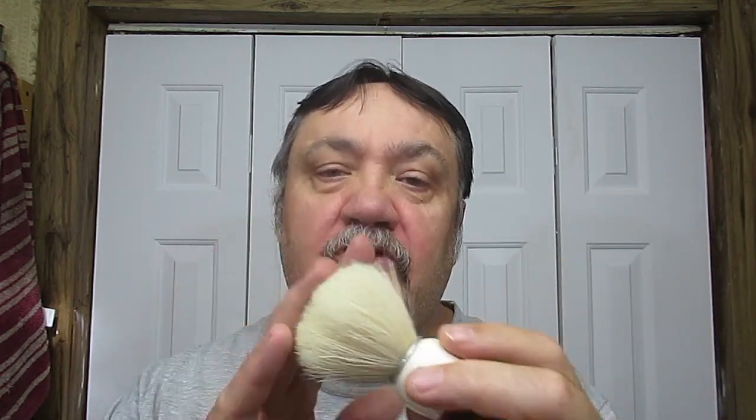Boar is unique among all the brushes, in my opinion, and the reason is that these bristles have to be soaked. If you don't soak them, they can break off. These bristles engorge themselves with water and swell up. What you want to do is soak them for 5-10 minutes before you shave, so that the hairs swell up with water. As you shave, the very tips of the brush will split, if the boar hair they're using is of a quality that will do that, and the brush becomes softer and softer.